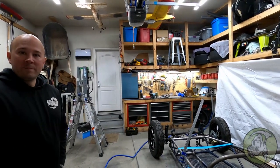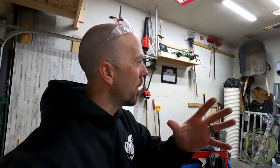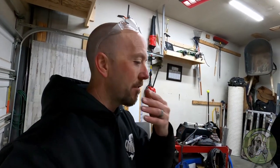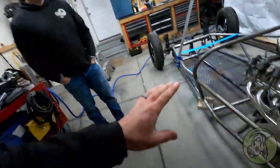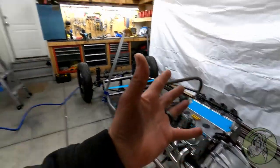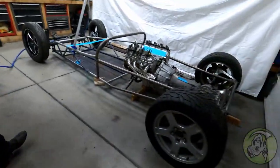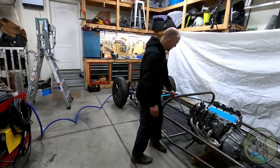I would say we're about 50% done in a sense, with the frame. And then we got a lot of detail work and stuff like that to do. But now we got the hard parts over. Honestly, these were the hardest parts of the car. Now we can actually pay attention to detail. Yes. And man, this thing's gonna turn some freaking heads.